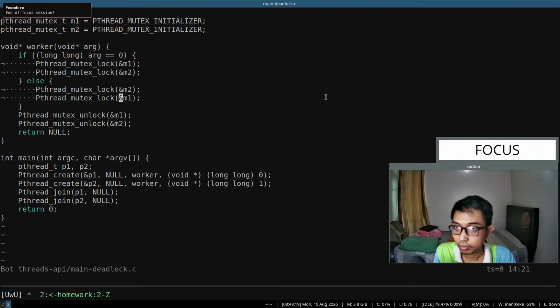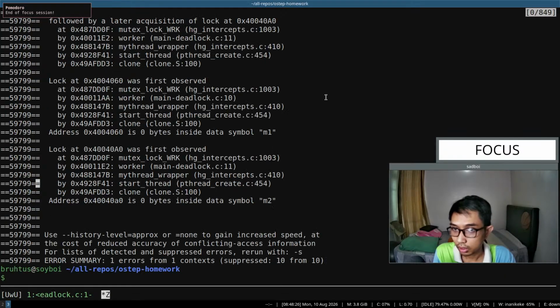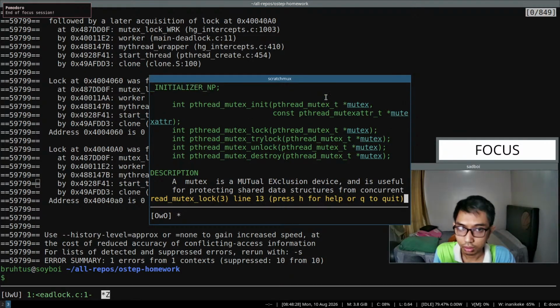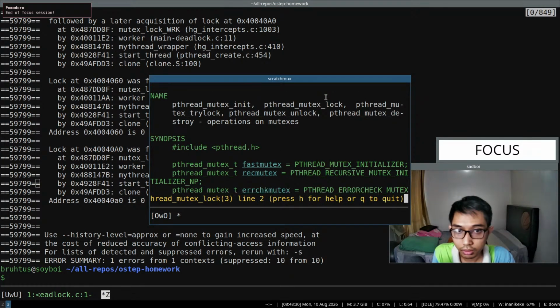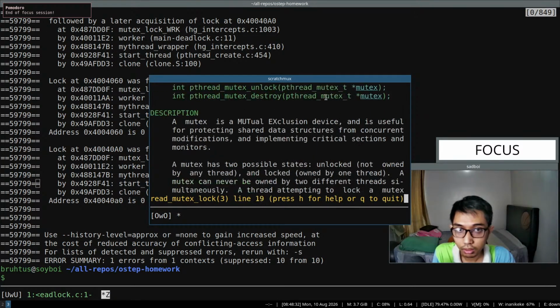Yeah, as long as the order is the same. Okay, mutex stands for mutual exclusion. Oh, I didn't know about that. Okay, now I know.